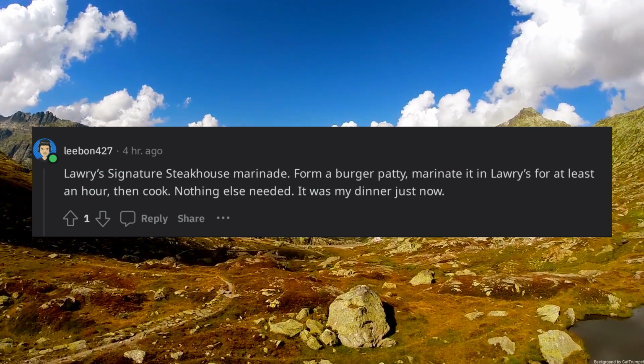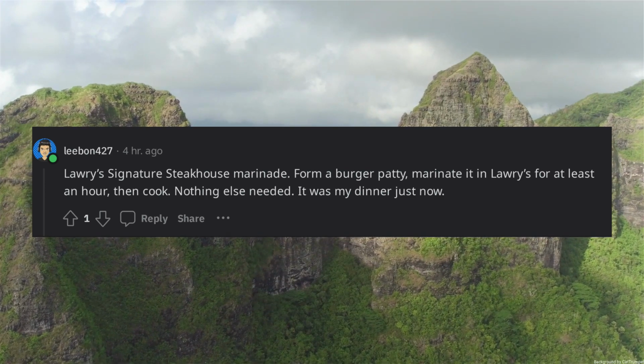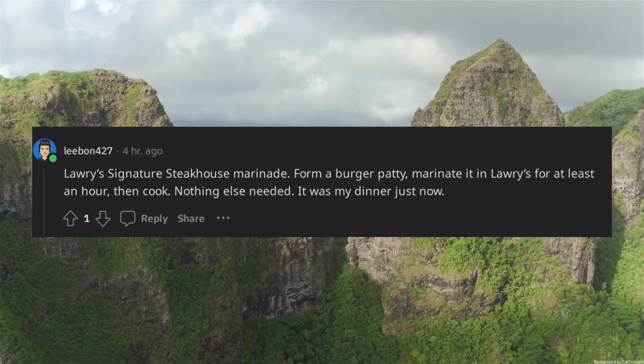Lawry's signature steakhouse marinade. Form a burger patty, marinate it in Lawry's for at least an hour, then cook. Nothing else needed. It was my dinner just now.